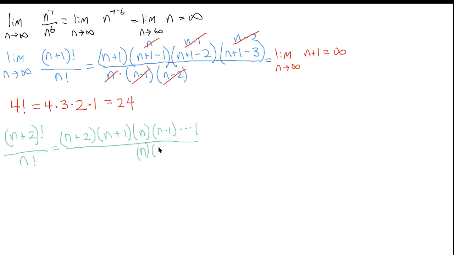It's n times n minus 1. And then that goes on and on forever. Yeah, done. You just keep subtracting the power. And I wrote them in a very specific spot so that you can see that they cancel out. So these ones, the n on top and on the bottom, n minus 1, n minus 1. And then eventually all of these are going to cross off as well, including the ones, which doesn't really matter. And we have our final answer, which is n plus 2 times n plus 1.